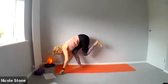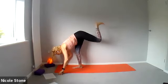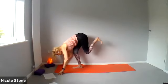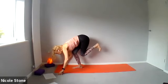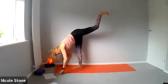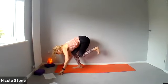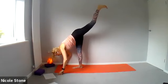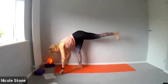And again, tapping the knee, straighten, knee tap, straighten. A couple more times, really push through that right foot to straighten both legs. One more time, knee tap and straighten. Lovely.